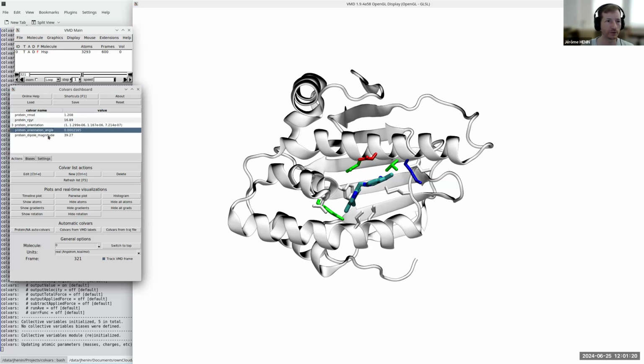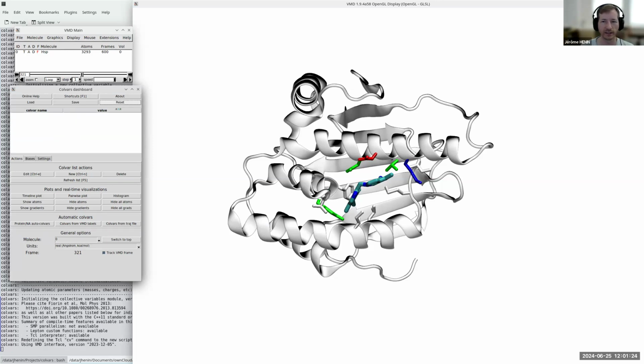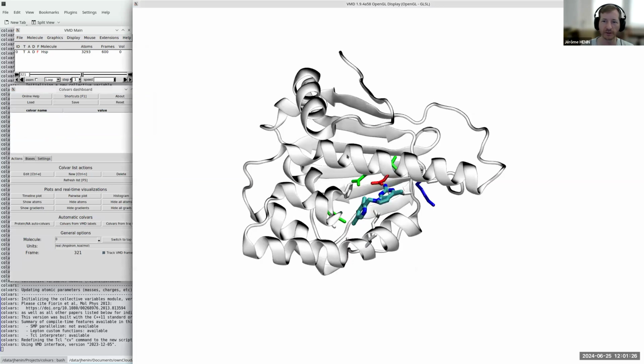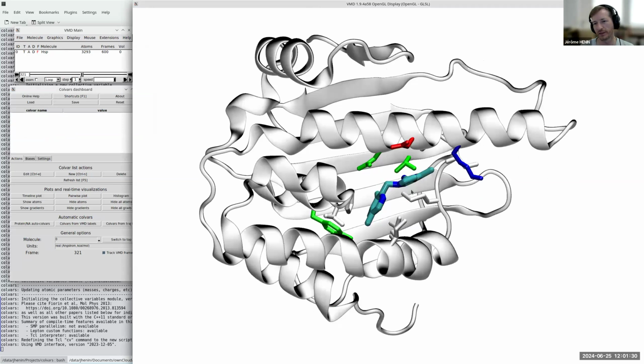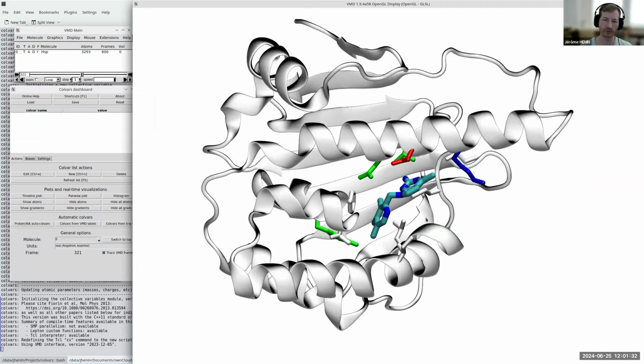So I'm just going to say, these are not the ones I want. I hit reset, and off they go. And now I'm going to say, how do I measure the ligand going away from the protein? Well, in VMD, you can measure distances between atoms. You can label them just by this tool using the mouse. So mouse, label, bonds.